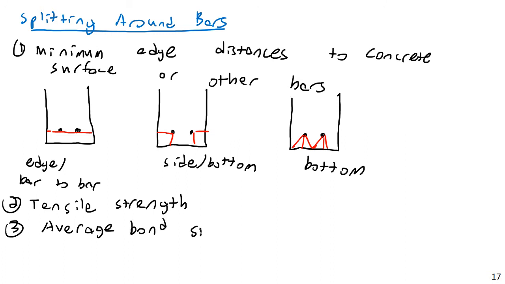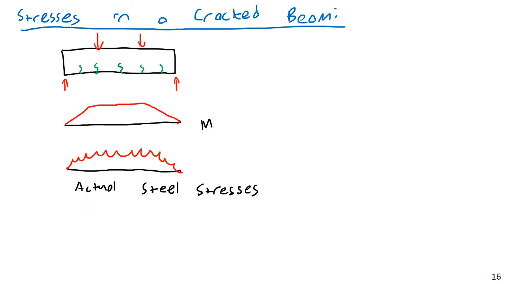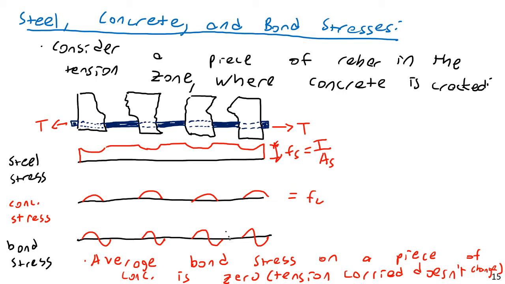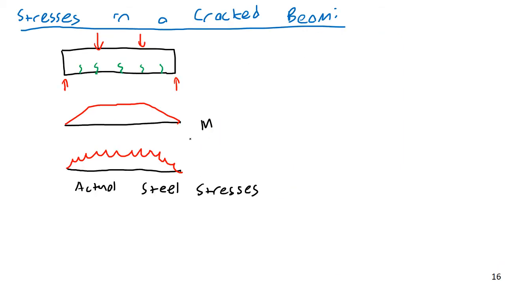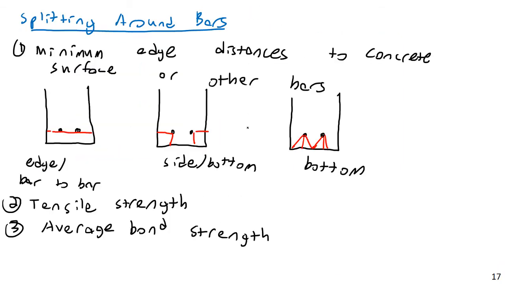So looking at all of this, we can see that actually predicting the bond strength of steel, or the development length of steel in concrete, is incredibly difficult. We have to worry about the exact minutia of stress distributions. We have to worry about cracking. We have to worry about various edge cases where the concrete can separate from the steel, how the concrete can fail in tension, the actual strength of hydrated cement paste.